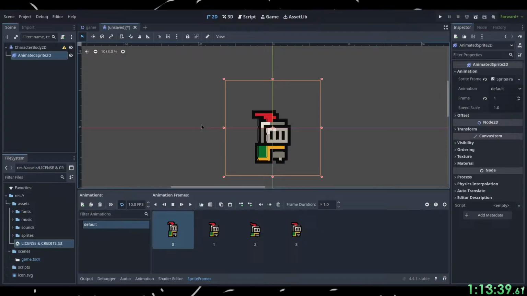DLSS. No. Upscaling? No. Okay, not here then. Project settings, I guess. DLSS? Nope. Upscaling? No. Alright, I'll look into it later.